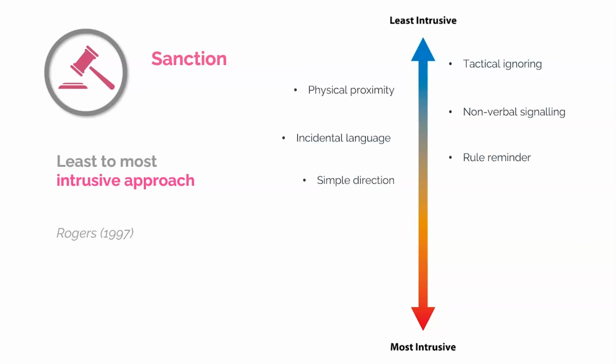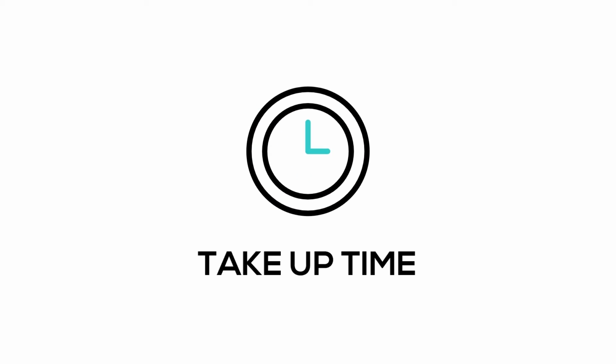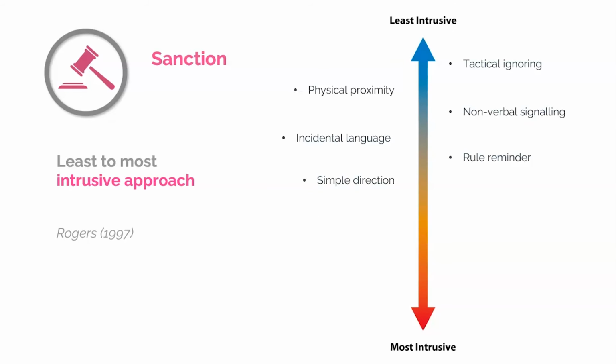Next is offering simple direction that tells the student what you require. Tone of voice is really important and should be delivered positively and calmly. We need to ensure we give the student enough take-up time to adjust their behaviour. It may be necessary for you to approach the student and, without drawing too much attention, restate the rule again or restate the simple direction more directly.